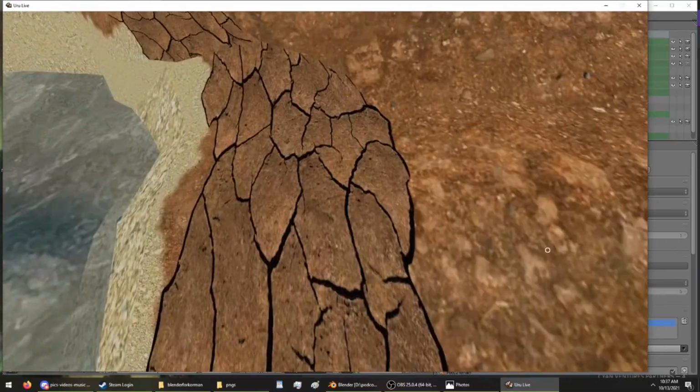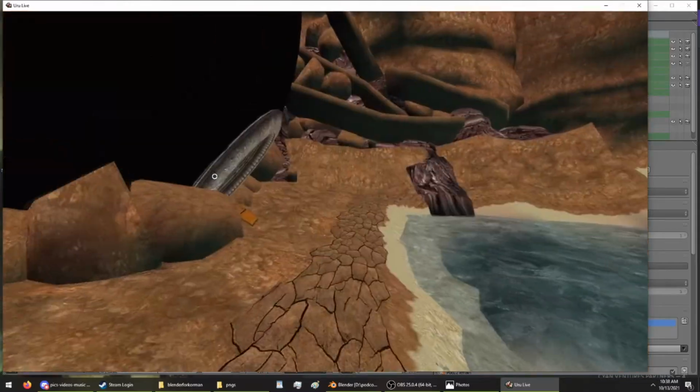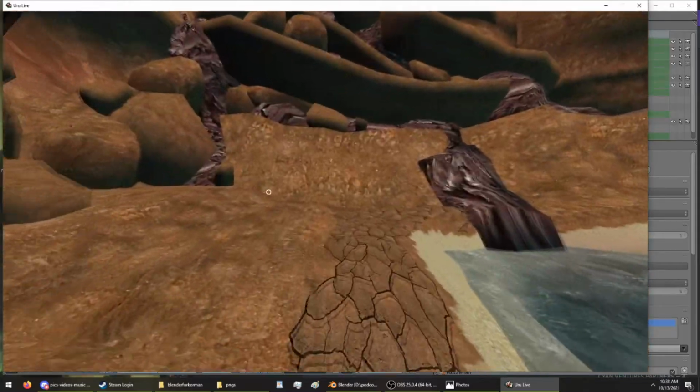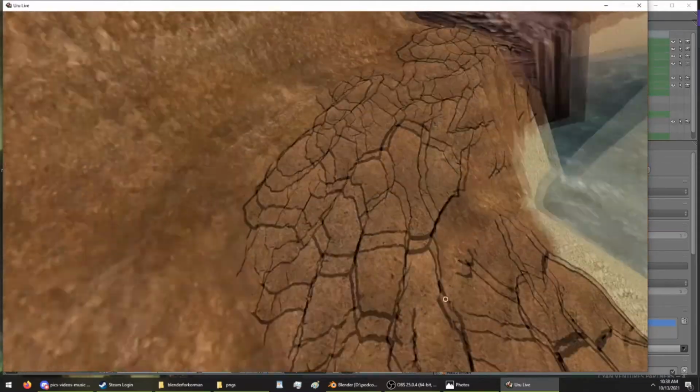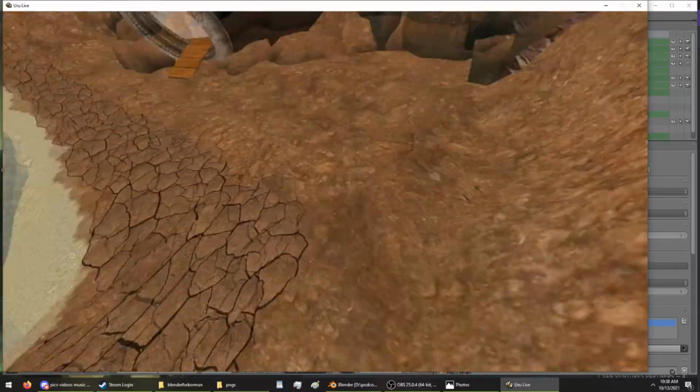We've got this mud, and we're going to be making it line up better. We're going to be putting this mud in.